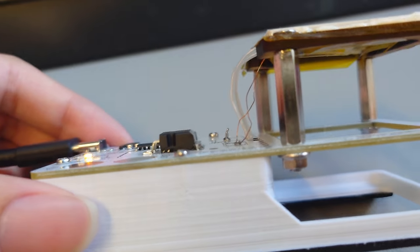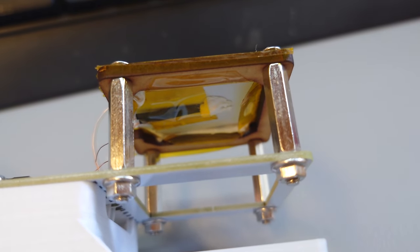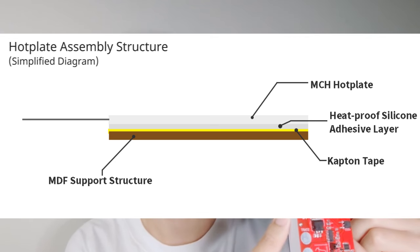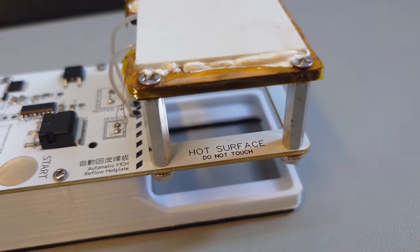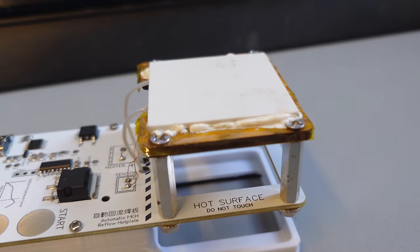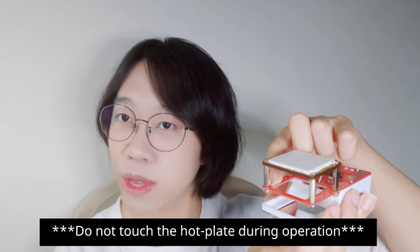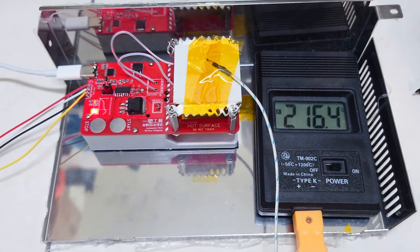After the PCB prototype was completed and shipped, I started designing the structure to hold the heater in place. The heating element structure is held together by 4 and 3 standoffs. The wood-like structure is actually MDF, wrapped by a layer of Kapton tape to block oxygen contact with the MDF board even if temperatures rise to where it would start smoking. Generally speaking, when the top layer is around 230–240 degrees Celsius, the silicone layer below is around 200 degrees, and the MDF is actually less than 180 degrees — so all the sandwiched materials stay within their safe temperature limits. By the time heat reaches the FR4 PCB layer, it's actually safe to touch — around less than 60 degrees Celsius — which prevents deformation and keeps the circuitry stable.